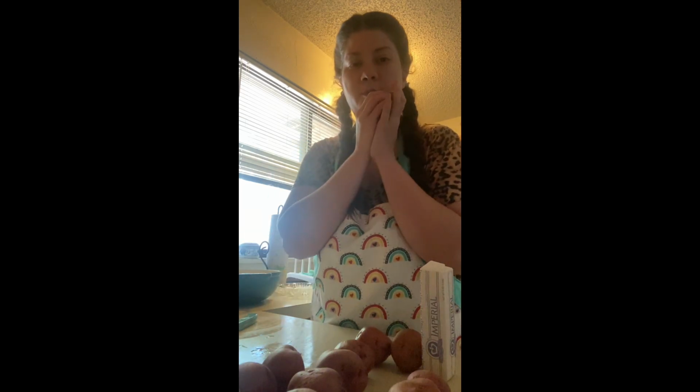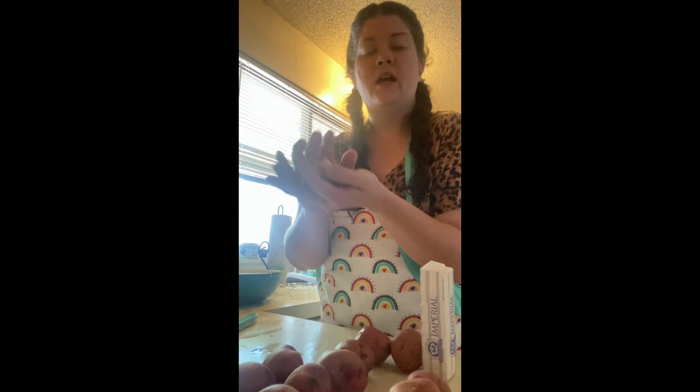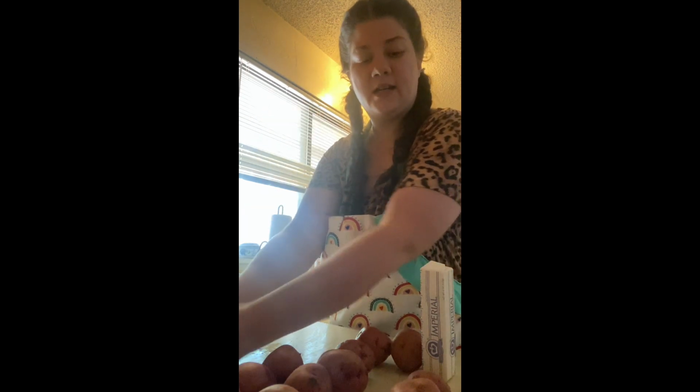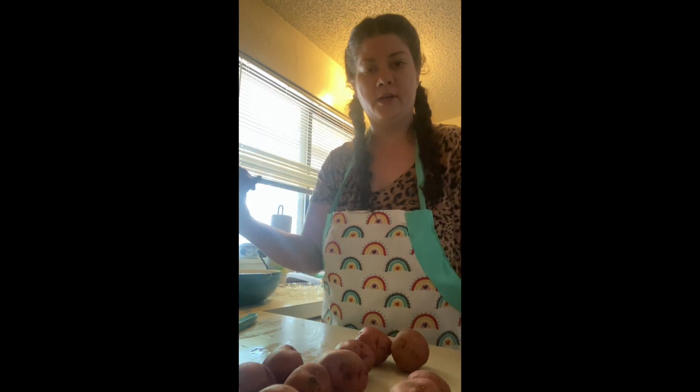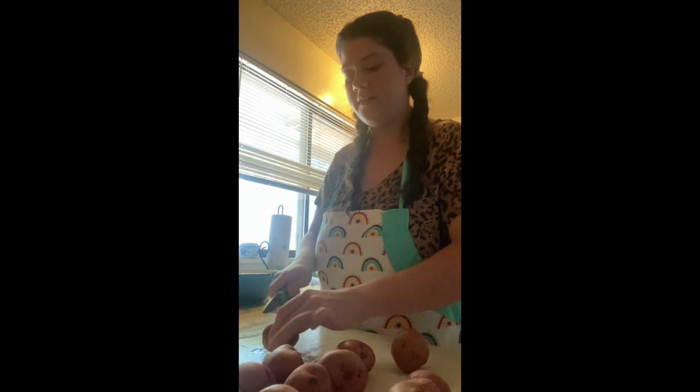So, before you put them in the pan, Dutch oven, whatever you're using, I guess that's more of a wok, but set them to the side because we're going to have to put butter in the pan first. So, let's go ahead and cut these up though to be quick.